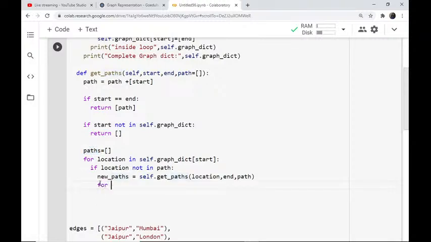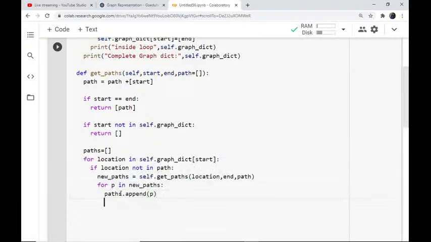Okay. For p in new_paths. Whatever we are getting as a result of the path, we will append to paths. paths.append(p).